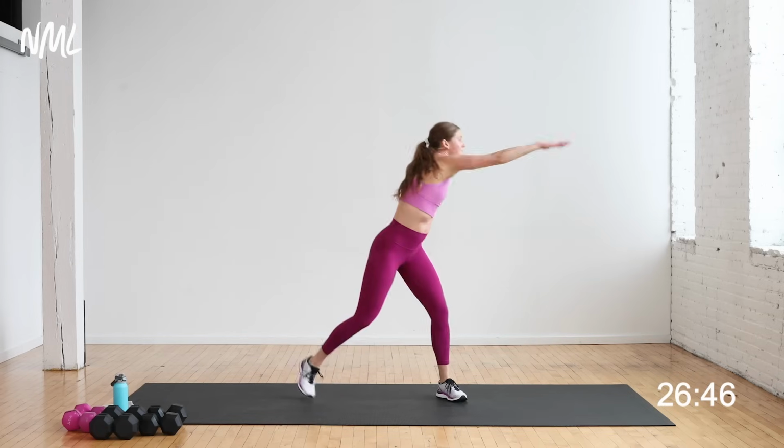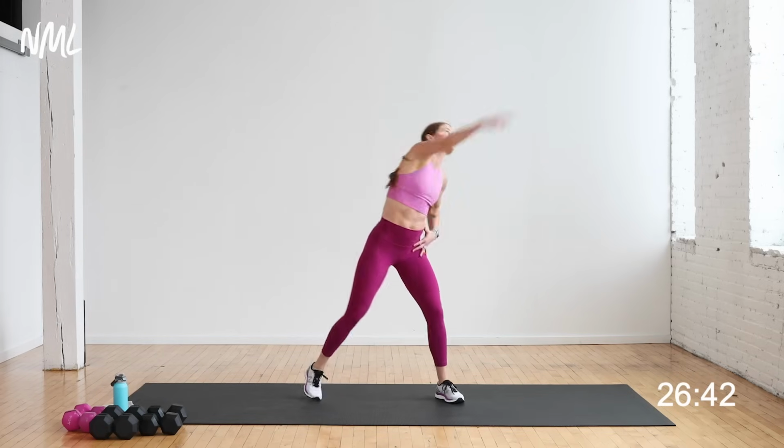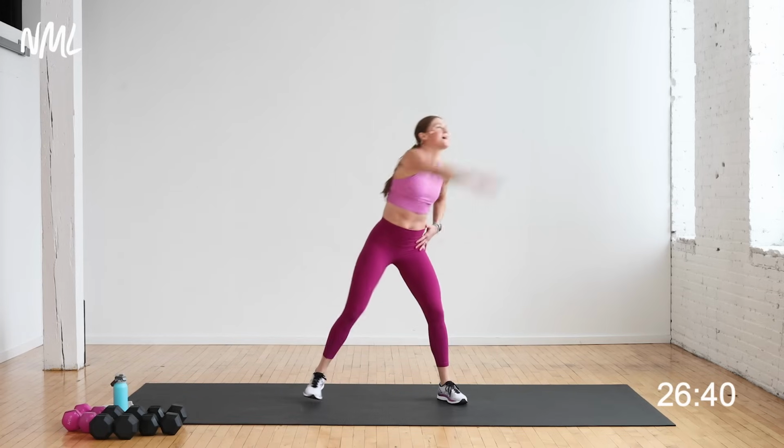5, 4, 3, 2, 1. We're gonna reach across the body. So just sweep and sweep, just straight across the body, tapping that back toe. Pivoting and twisting, moving. Can you take those arms up overhead? Right here, big sweeps up and up.